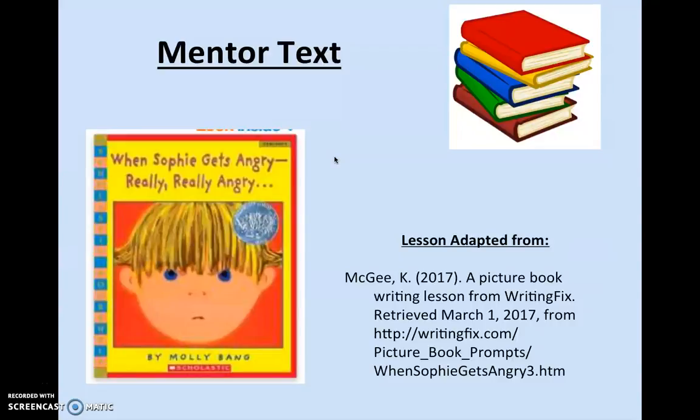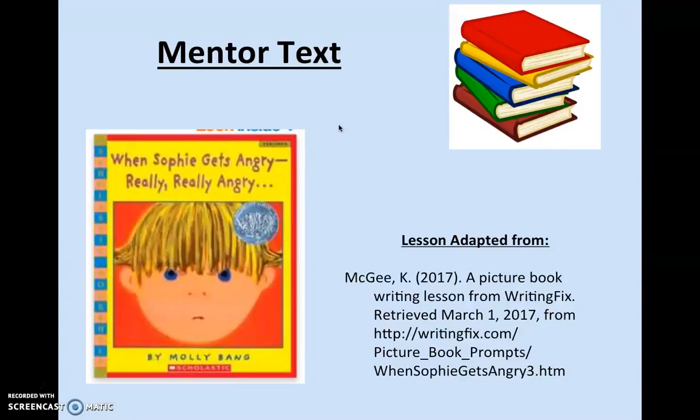Now, in the end of the book, she calms down and she comes back into it. So I use that as a chance to really show the students this transformation. Now, usually before they go to do their independent writing practice, I actually stop the book and I don't finish it because I don't want them to see her calm back down, because I really want them to just hone in on that angry piece and the details of angry.